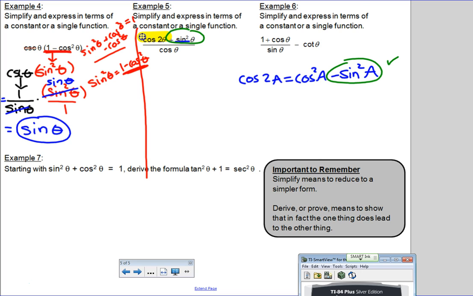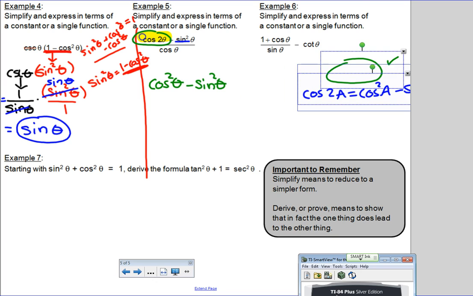All right, so in place of my yellow highlight, I am now going to write that formula in place of it. So that's going to give you cosine squared. Now, the A in the formula is just generic. Since our problem has a theta, we can just use a theta now, minus sine squared theta. So that's just the yellow part. Now I'm going to get rid of my formula.